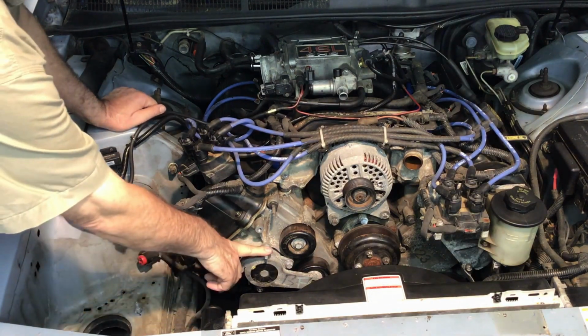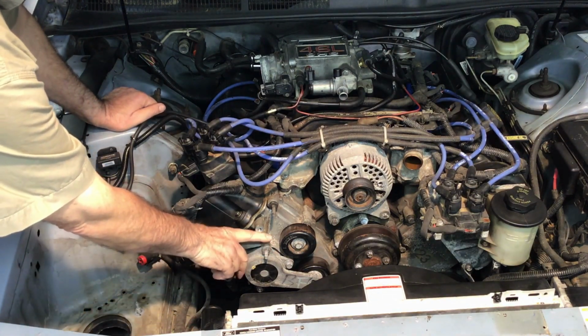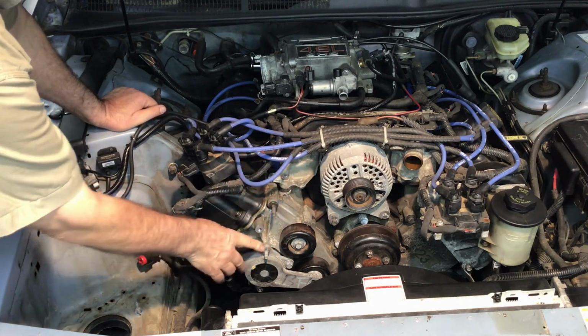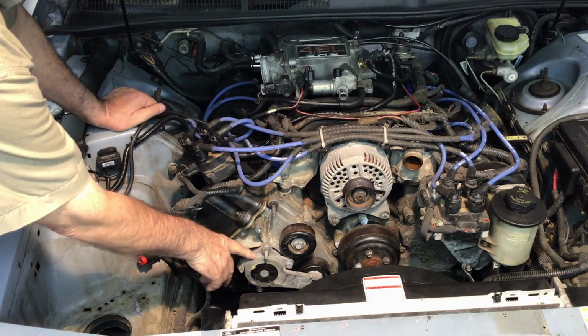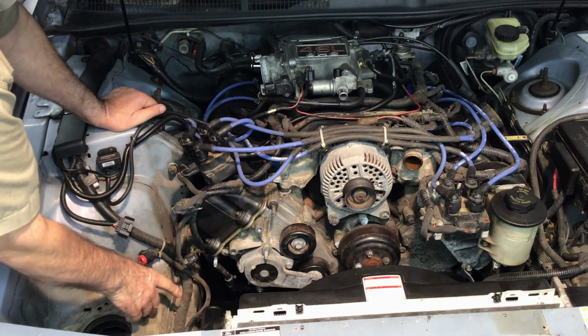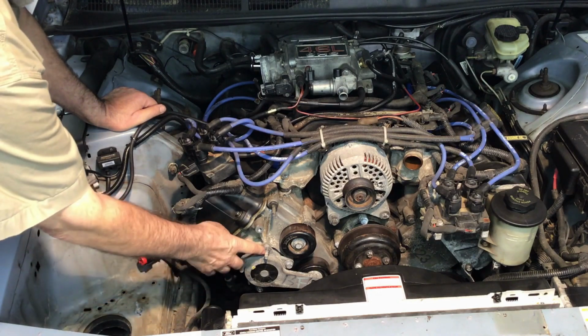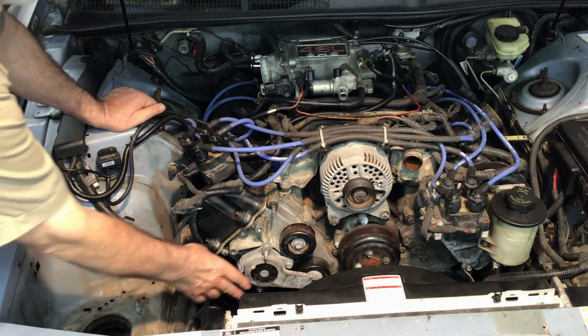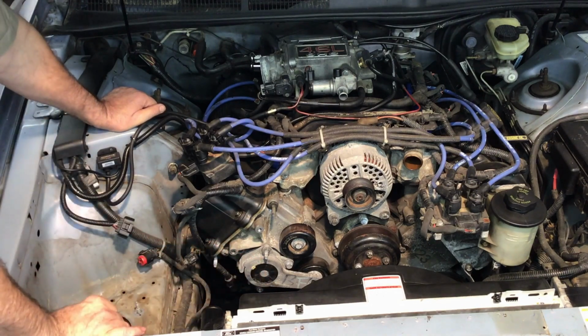Okay, this top bolt stud that's on the tensioner, we'll remove that because that interferes with the bracket, and we'll replace it with another regular bolt that comes in the kit. If you didn't have that, of course you could just cut the little stud part off. That would be fine, and we really don't have to take the tensioner off.